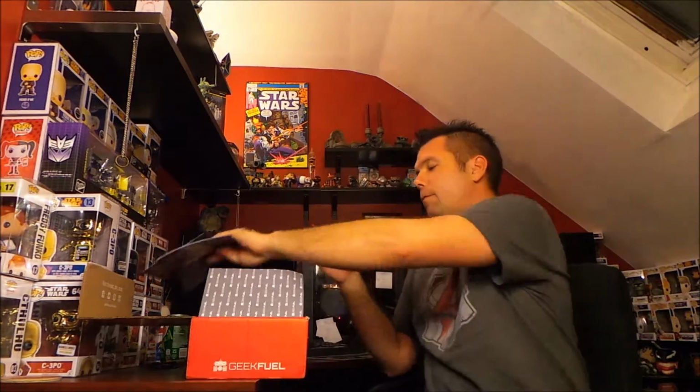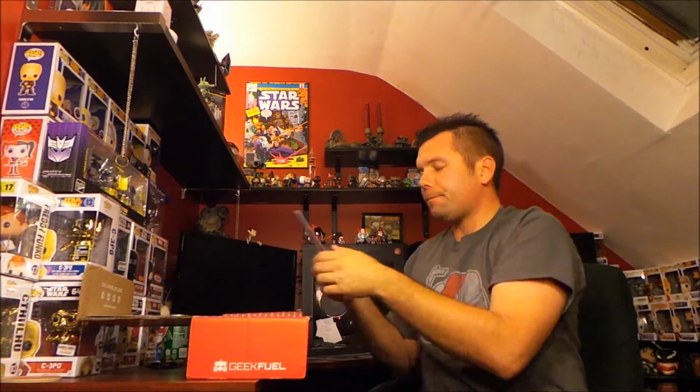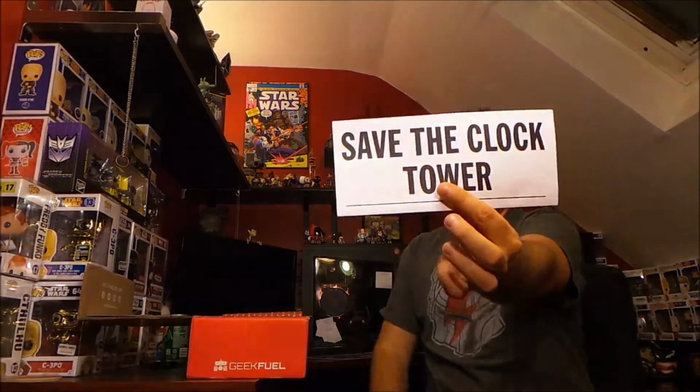They also did something for Back to the Future, where you had this Time Circuits sticker, but to save the clock tower, and they had a phone number on it, and you call the phone number, and you got a recording, and it was Doc, I think it was, and it was like, "Great Scott! Oh, you didn't win. Better luck next time, Marty." But somebody won some extra Star Wars gear, or Back to the Future gear or something like that. But it wasn't me. But I thought that was really cool.